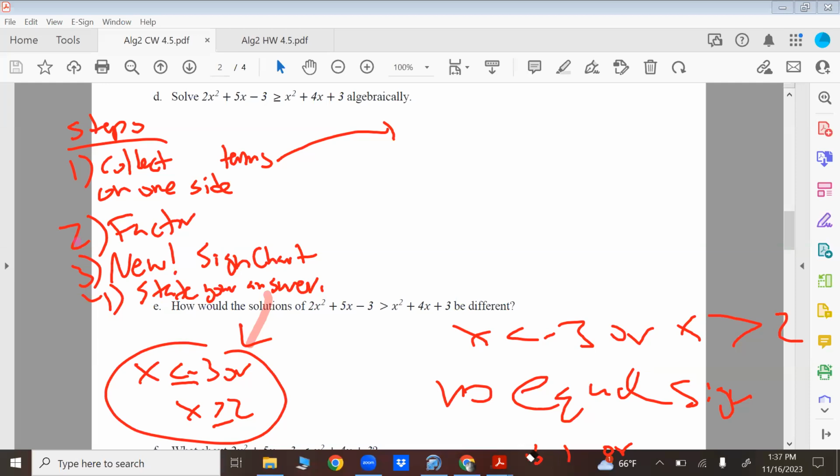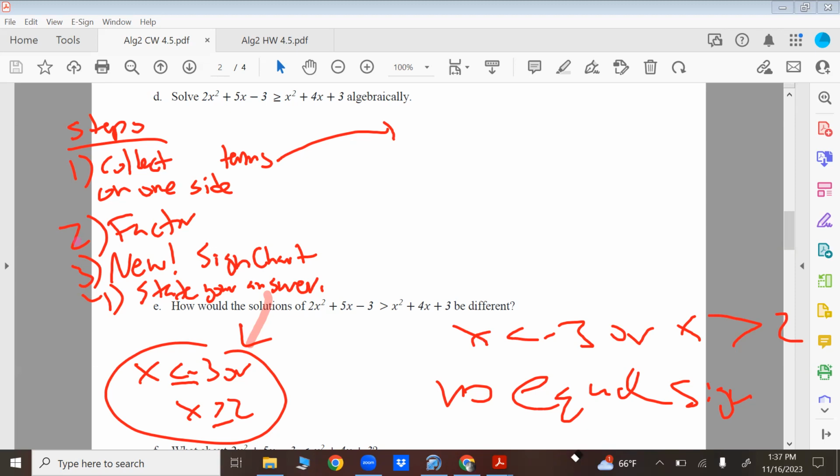How is X less than -3? Oh, that's because of the sign chart. When I did the number line and tested numbers in each interval, remember we tested -4 and the expression was positive. And you want it to be positive because you want it to be bigger than 0. So you have to look at what inequality you got. If it's greater than 0, then you have to guarantee a positive outcome. X less than -3 guarantees that, and X greater than 2 also guarantees that, not in between. That's why we focus on the outside, not the inside.